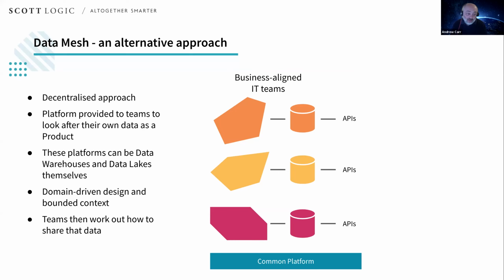So it's very different in that this decentralized approach, the teams themselves own their own data. And these teams can use technologies like data warehouses, data lakes, all the same sorts of technologies, but actually it's a very different approach in that it's domain-driven design and bounded context. And what I mean by that is, you won't have one organization or one team across the whole organization trying to map everything. You tend to have teams that own their own domain and the design around that.